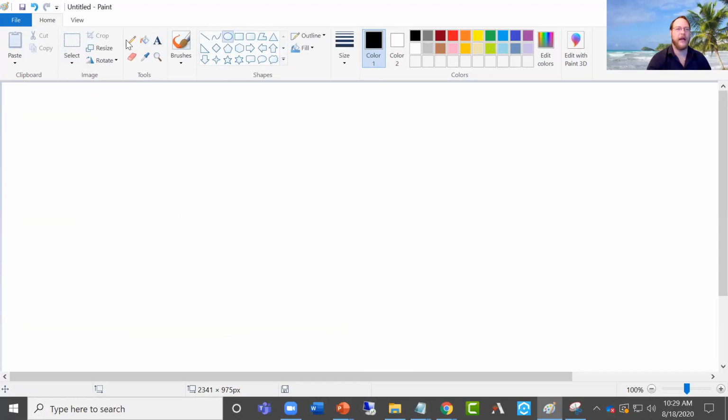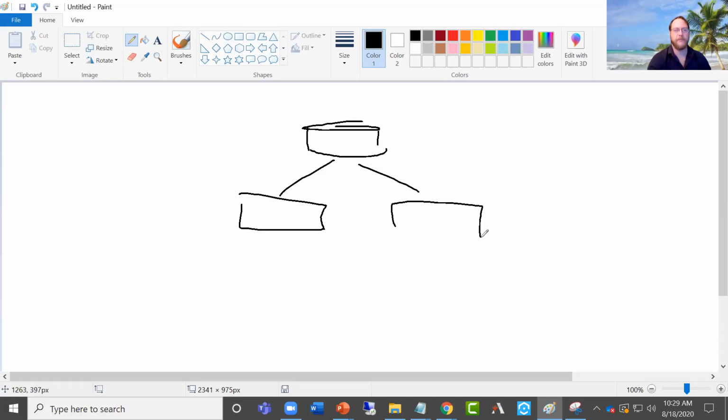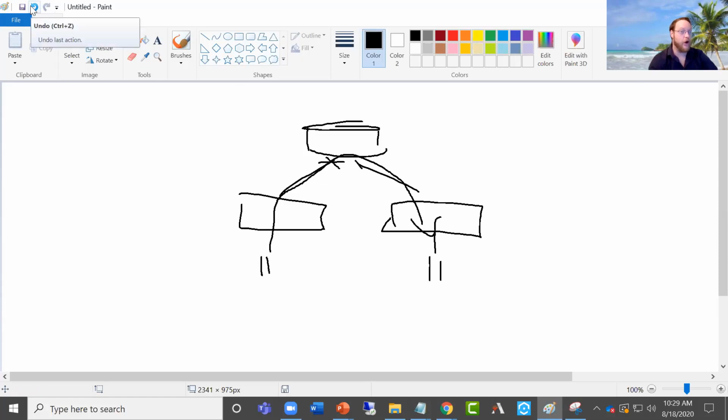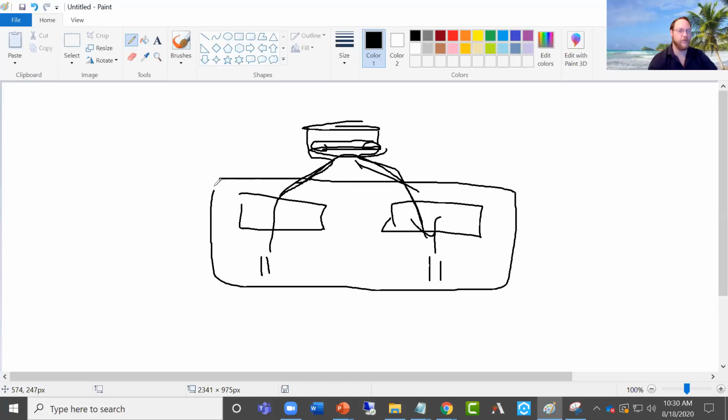So let's go ahead and draw a router here really quick. And a couple of switches. Oh, okay, somebody dropped that one. Sorry about that. So we have VLAN 11 and we have VLAN 11. Now, anybody who's been doing routing and switching for a while, you probably already know that things like broadcasts are not going to go across here. Why? Because it stops at this router's interface. So what VXLAN allows us to do is create a tunnel between these two interfaces on the layer 3 device so that we can enter the tunnel and leave the tunnel so that it feels like this is just one big switch.